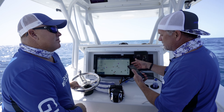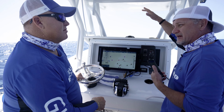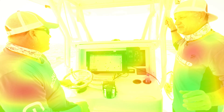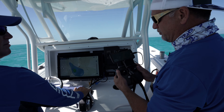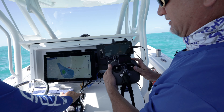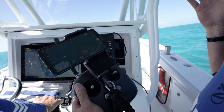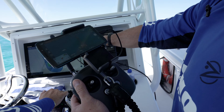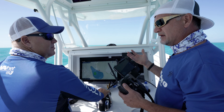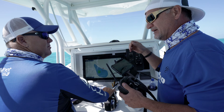When I get back in 4G range, it'll automatically save all my images to the internet, so it's automatically stored in the cloud. Really simple, really cool way to document and log all the fish that you catch. Another great idea for the First Mate app is if you have a drone and want to take a picture, you can snap a quick picture, it goes into your library, and once you open the First Mate app you can pull that picture right into the TZ Touch 3 display and save it in the cloud at the same time.